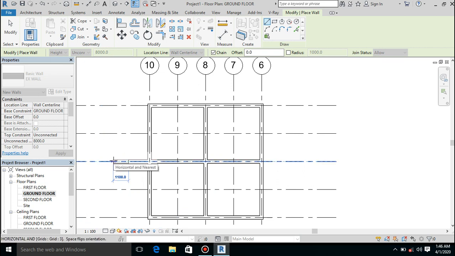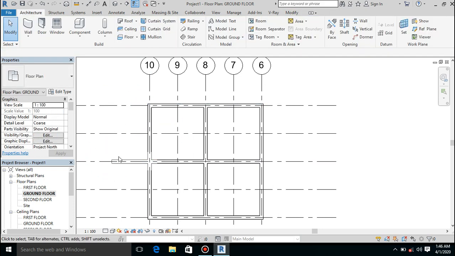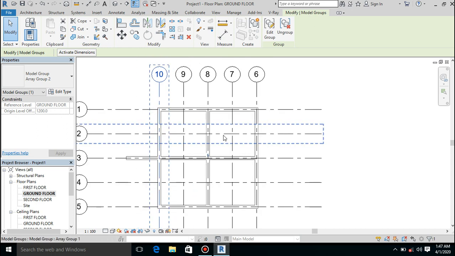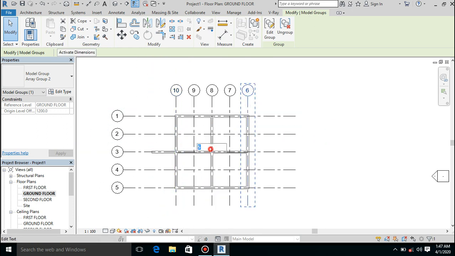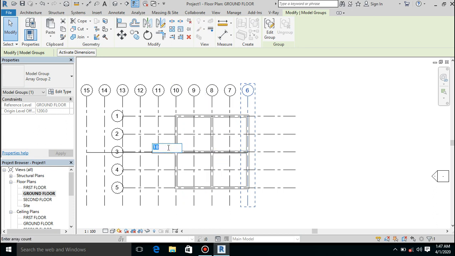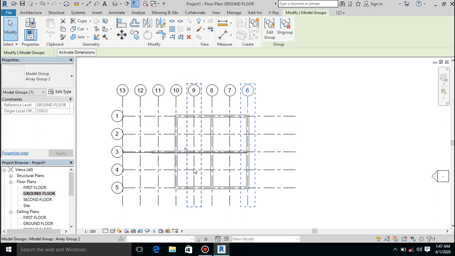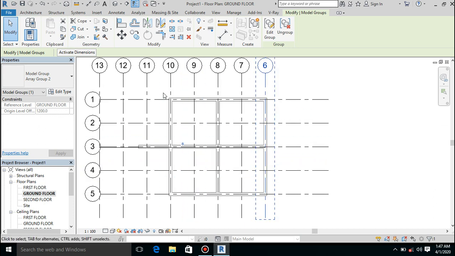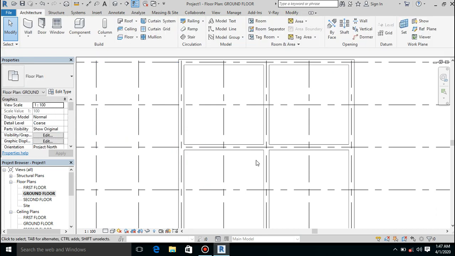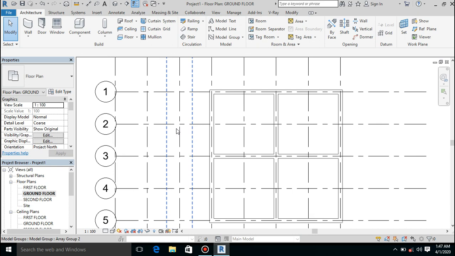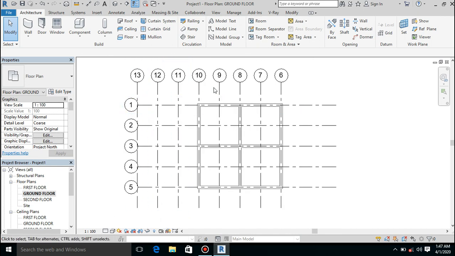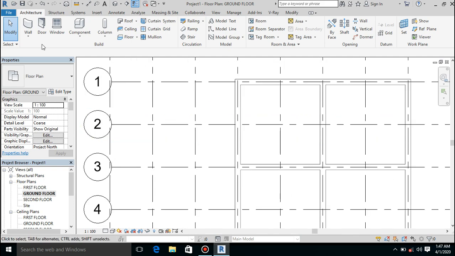This is the rule of design. You shouldn't be bounded by measurements. You should not be bothering yourself about measurement. Right now I'm trying to figure out what to do or how to do it. All I need to do is click on one of this array, click on the parent array here, change the number to 10. Now let's leave it at 8. Much better, much neater. Okay, my grid has passed. Delete. You can freeze this one if they're kind of disturbing you, but just leave them for now.